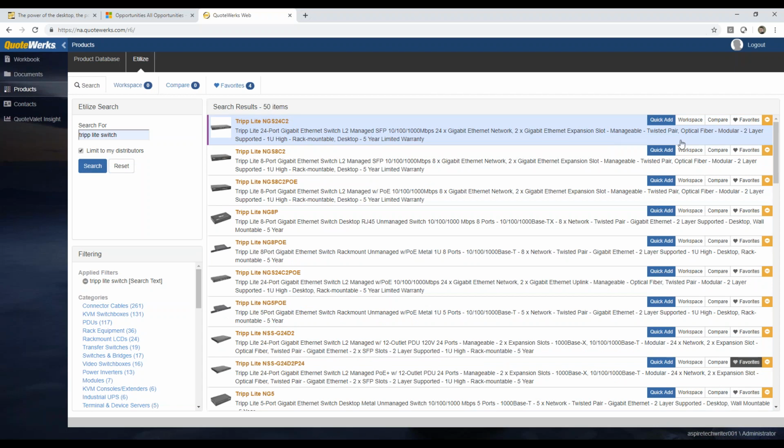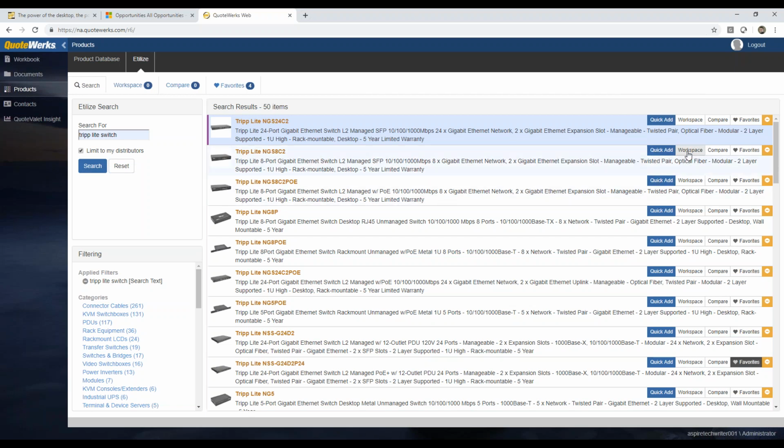On the top right, and actually if we minimize this just so it's a little easier to see here, you'll see there's a couple other buttons that are available for this item. We also have a quick add item. So if you just wanted to add the item to the document, you're not worried about sourcing it from the vendor. Maybe you've already negotiated pricing with the vendor, so you just need to pull the item in so you have the product picture and the customer-friendly descriptions, but you don't need the pricing and availability. You can use the quick add, and that'll allow you to add those items to the document.